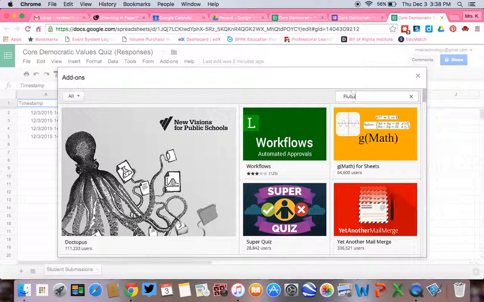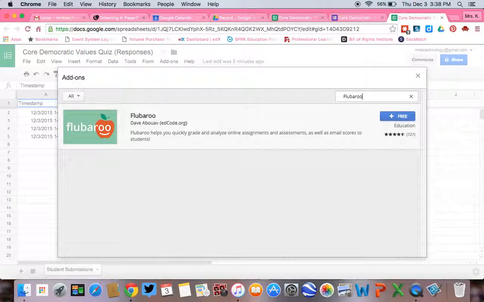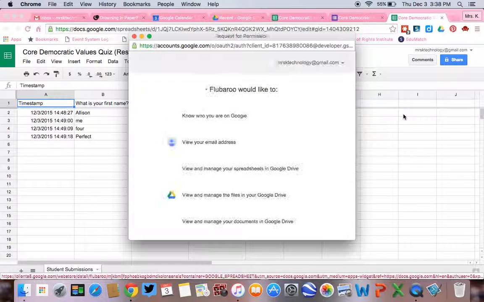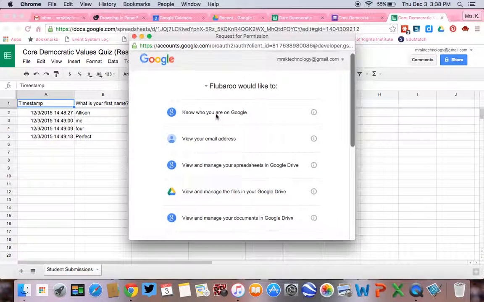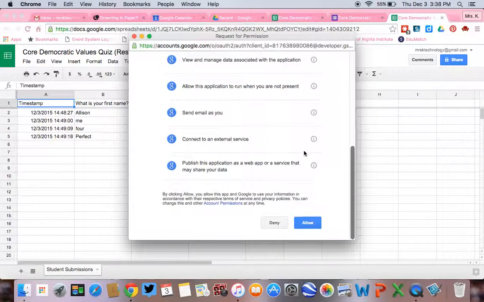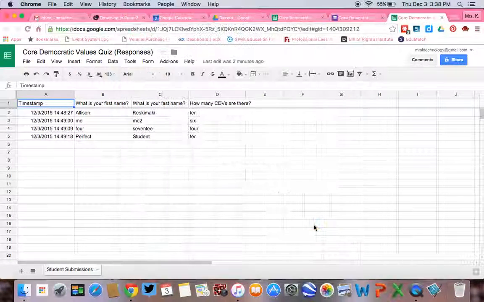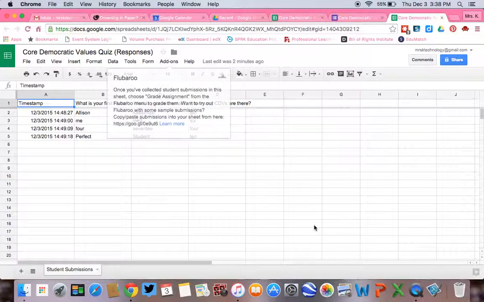So I'm going to search for Flubaroo, and it will bring up Flubaroo. I'm going to click on the little plus sign to add it. And it's going to ask me if Flubaroo would like to do all of these things, and I'm going to say allow. And now I have Flubaroo installed. So I'm going to go ahead and close out of this.